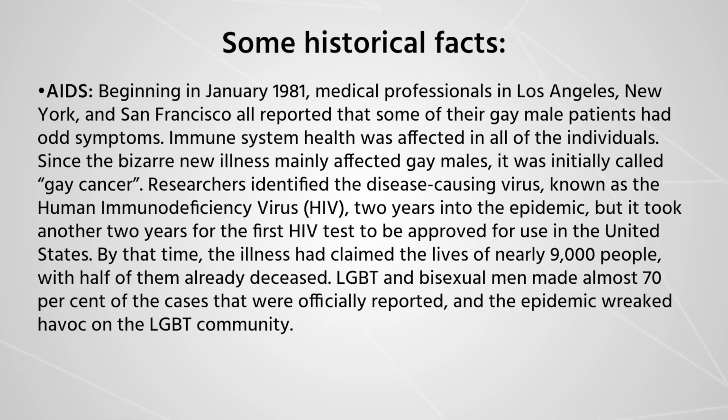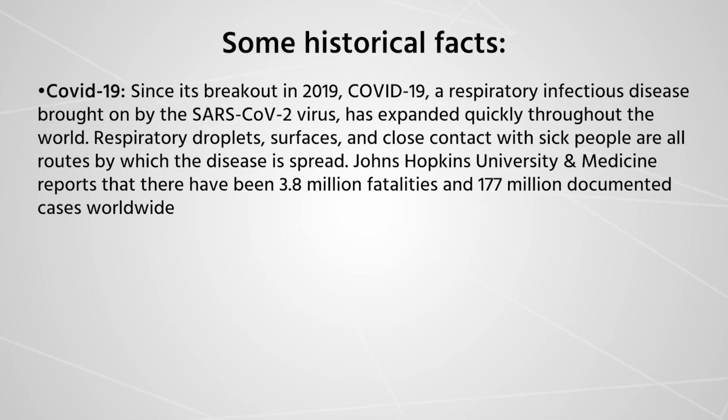COVID-19: since its outbreak in 2019, the COVID-19 respiratory infectious disease brought on by the SARS-CoV-2 virus has expanded quickly throughout the world. Respiratory droplets, surfaces and close contact with sick people are all routes by which the disease is spread. Johns Hopkins University Medicine reports that there have been 3.8 million fatalities and 177 million documented cases worldwide.